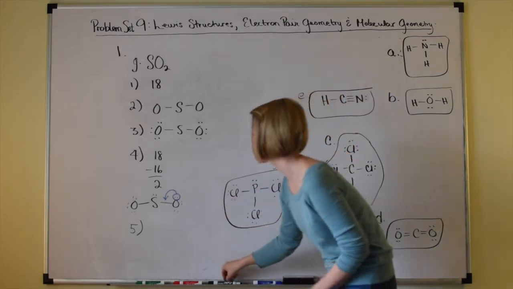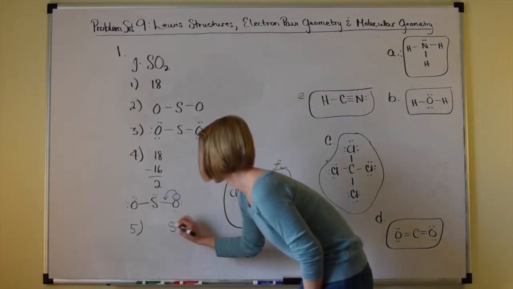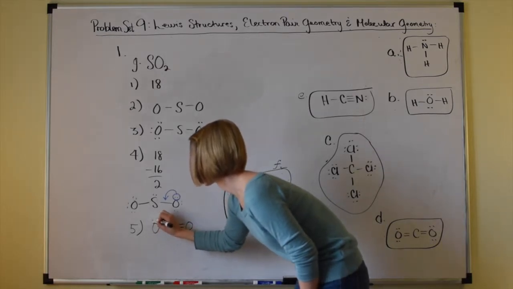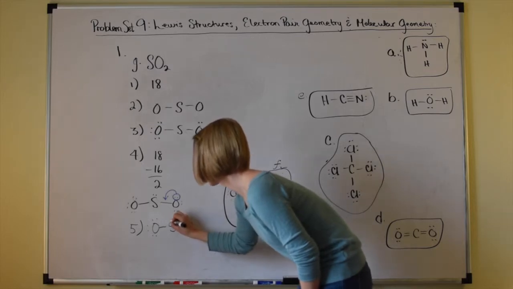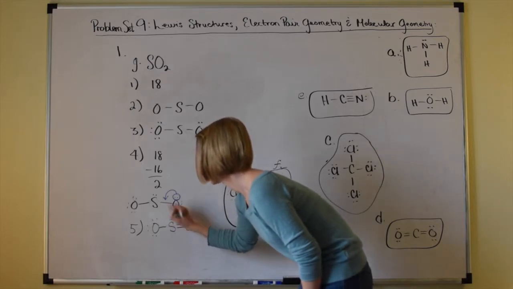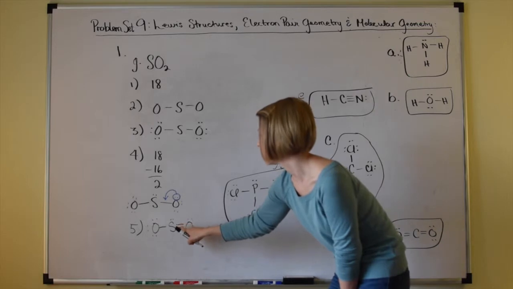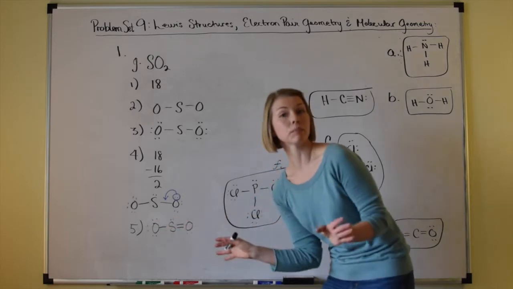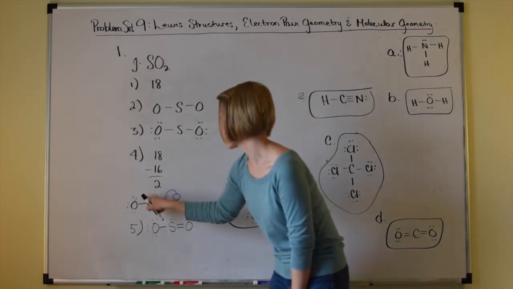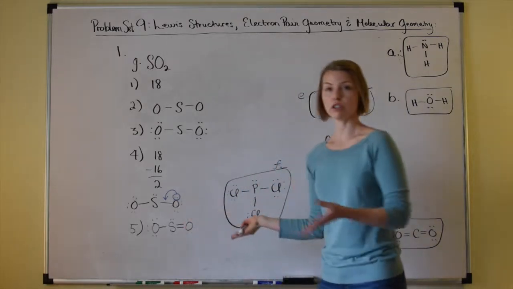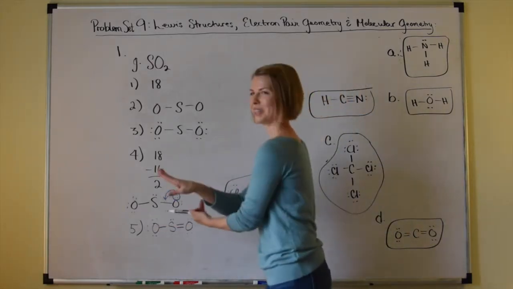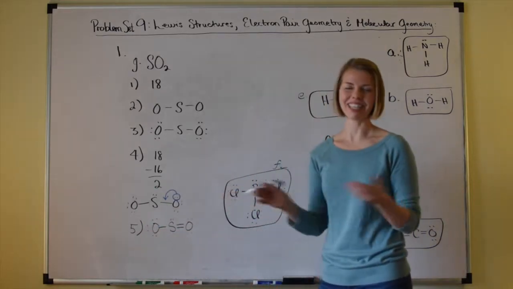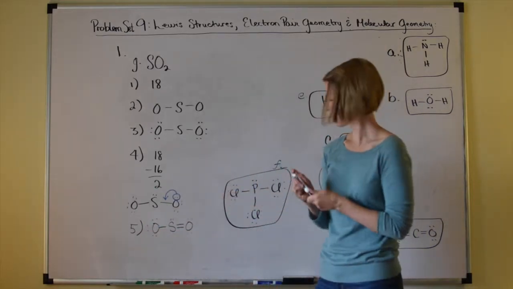And our final answer for sulfur dioxide will have a double bond to one oxygen and a single bond to the other. And don't forget a lone pair. Now we've got 2, 4, 6, 8. Doesn't matter if you brought the lone pair from this side or from this side. Notice that your final answer is going to look the same. Just pick it up, rotate it, set it back down, and it's on the other side. So don't worry about that.